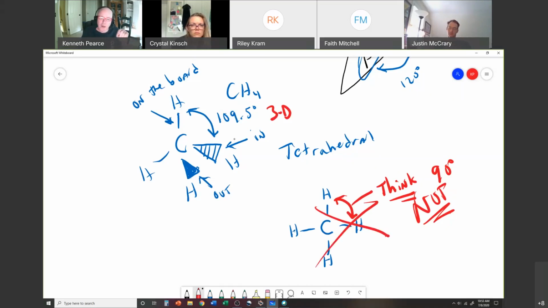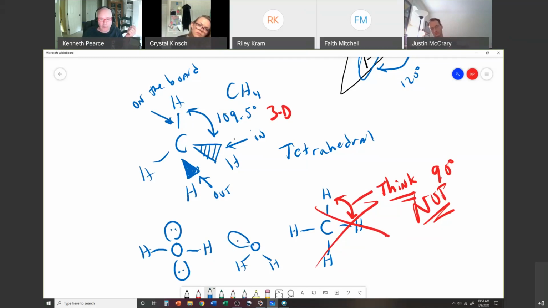It's not 90 degrees. Now, most people can get past this, but what'll happen is that a water molecule, for instance, looks like this if you do the Lewis dot. You may say that this is linear, but it's not. A better way to draw it is with bunny ears. See the bunny ears? This is better, and it's the same sort of deal up here. This is 109, 109. If you looked at this, you might say this is linear. This is not linear, this is bent. All right, so water molecules are bent.